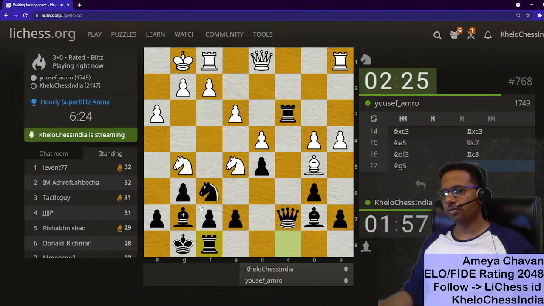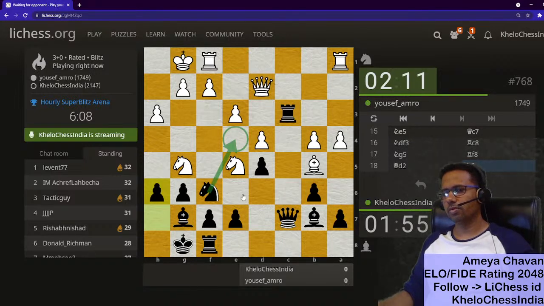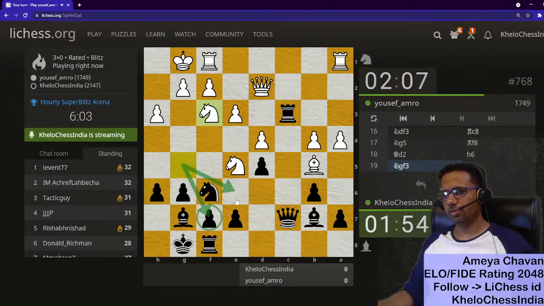Bring back the rook. Now I think rook c1. And I lose all my advantage there. Okay, queen d2. Let's go pawn push. Get the knight back somewhere and then we can go knight e4. Maybe knight f7 or knight e6.